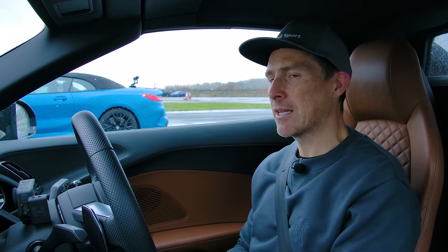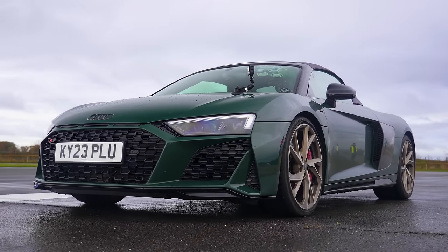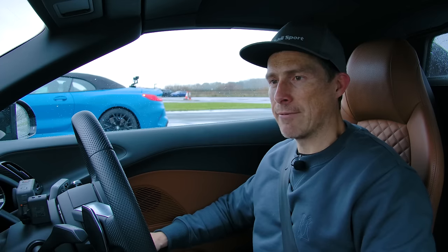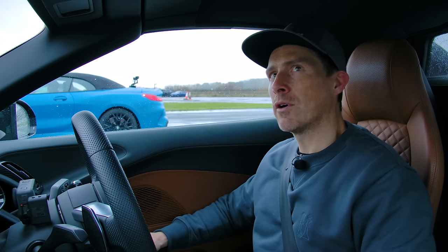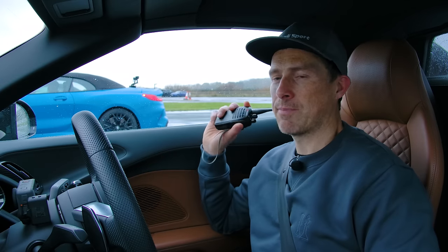Though this one is a little bit more expensive because I went for a unique exterior colour, which I think looks awesome and really works well with the brown interior and the brown roof. And I drive it pretty much everywhere with the roof down, which makes you wonder, why have I got the roof up now? It's because it's peeing with rain. Before I explain what we're going to do, let's find out about that BMW.